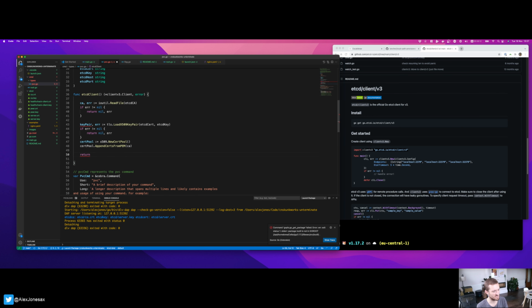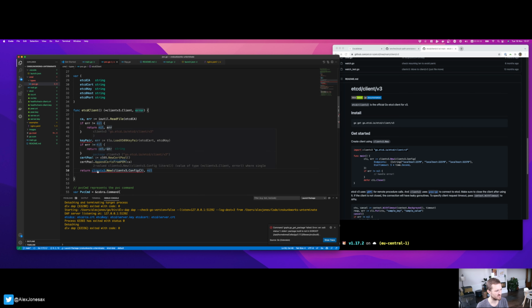So let's go return clientv3.New. I think that's just going to be wrapped in a client config and a nil error. Right, okay. Let's see how that feels. Okay, so let's see. It says two values, single value is expected.